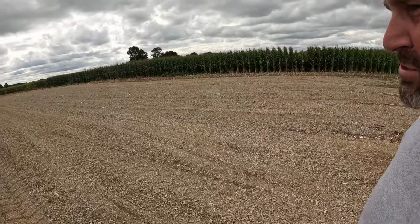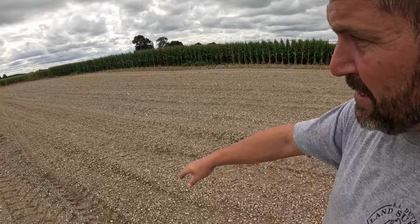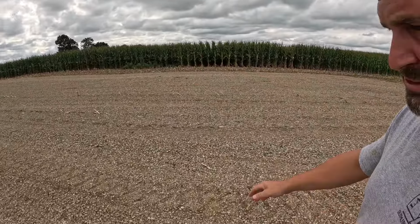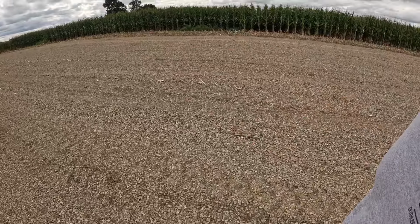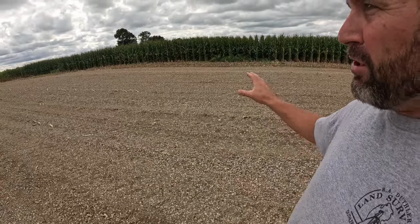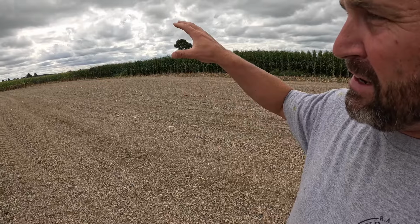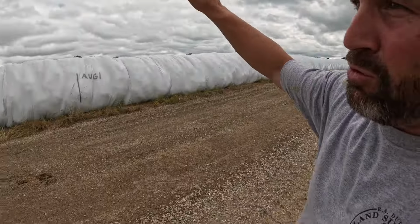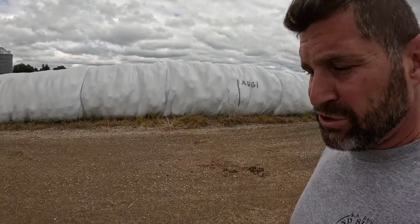Guys, next morning, hey, wagons are emptied and gravel is laid. That was Randy, our neighbor. Lucky to have him around. He really knows how to tailgate this gravel right in there. I should have enough room now for four more bags. I'm gonna come in here and just run this down, pack it in, and we should be good to go. You'll see how it goes as the year progresses, but I needed to put four bags of corn silage, and I'm gonna have two more over there, so we're gonna go for six.